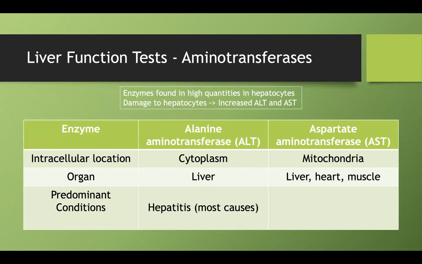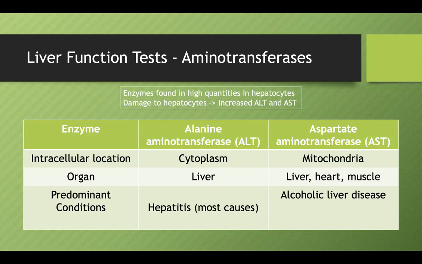So when we talk about these predominant conditions, if ALT is ever increased, you want to think about anything that can damage the liver. So a lot of causes that have hepatitis will increase your ALT. AST, you can obviously think about the hepatitis. All the liver causes can cause both of these. But if you notice an AST that's rising much greater than the ALT, I first want you to think about alcoholic liver disease, like we just discussed, if you ever see that greater than 2 to 1 ratio.